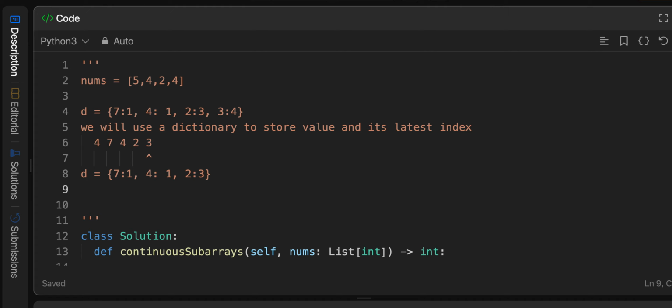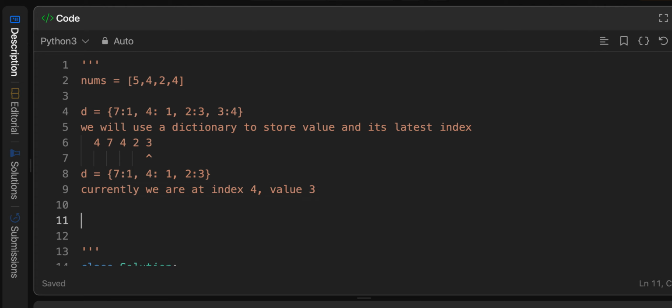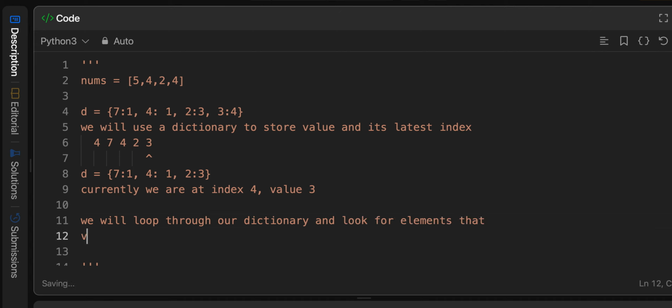Currently we are at index 4, value 3. So what we'll do is loop through our dictionary and look for elements that violate continuous.